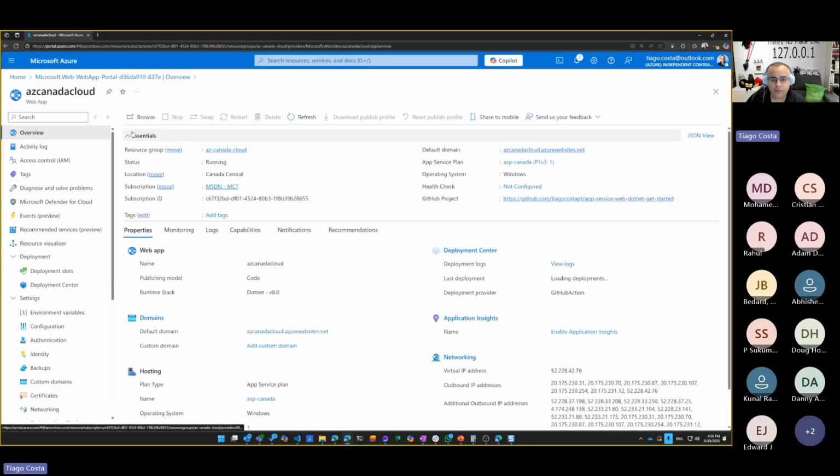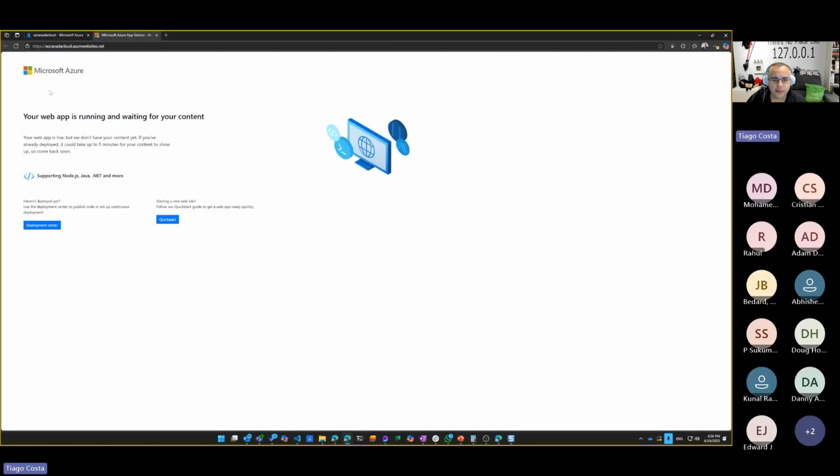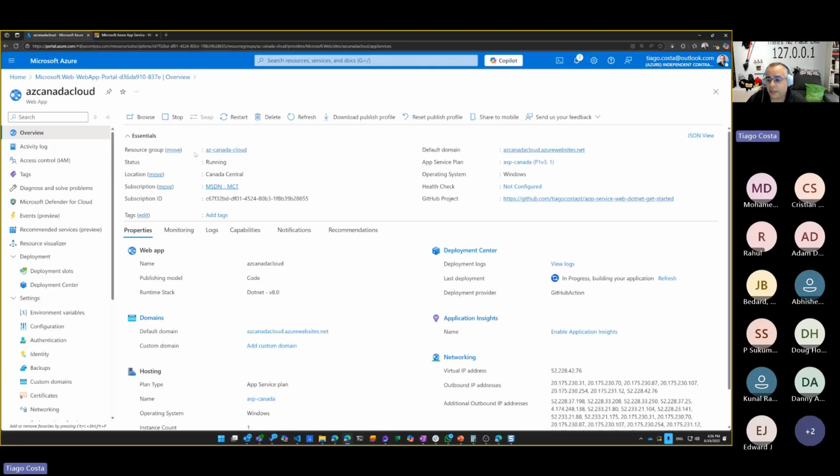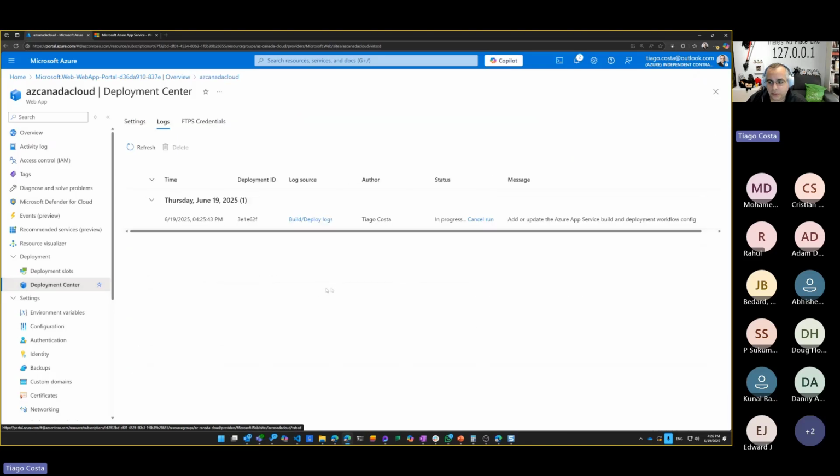So if we go to overview, you might browse this. We might still see, there you go, the landing page that this creates. And that's cool. It's here. We have something that now, if I want, I could just build something and say, hey, deploy this over there. So let's see if this deploys something in here. It should take some time to do that.